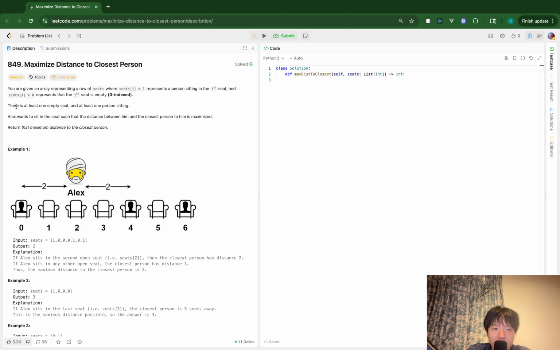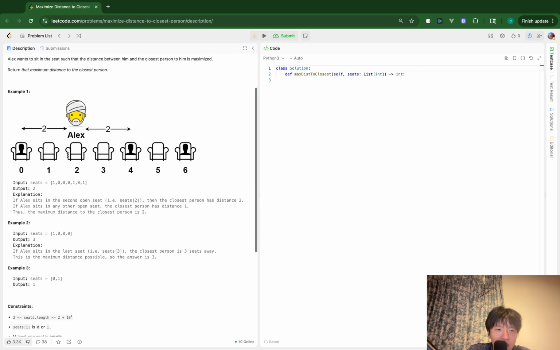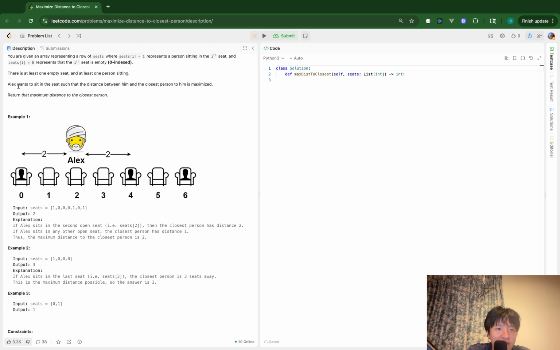There is at least one empty seat and at least one person sitting, so the length of the seats should be at least 2. Alex wants to sit in a seat such that the distance between him and the closest person to him is maximized. Return the maximum distance to the closest person.